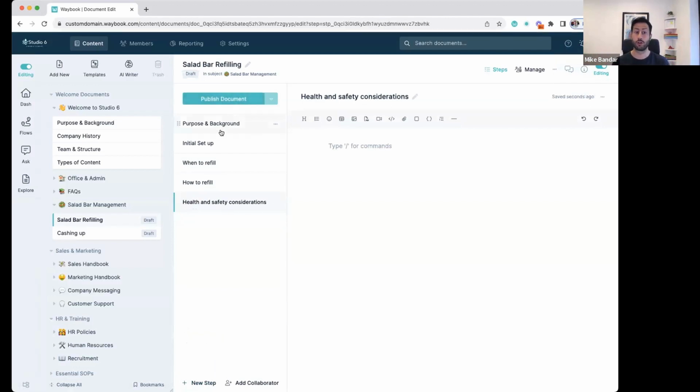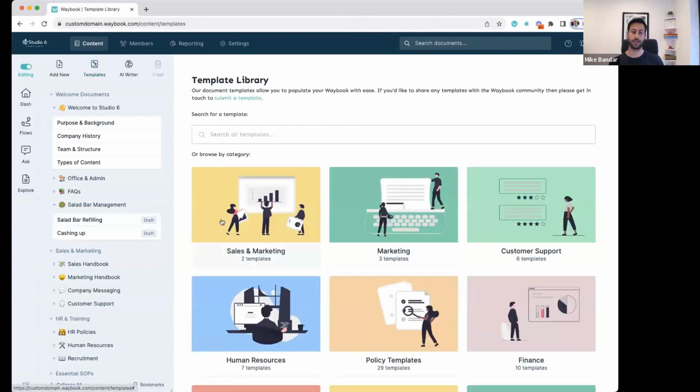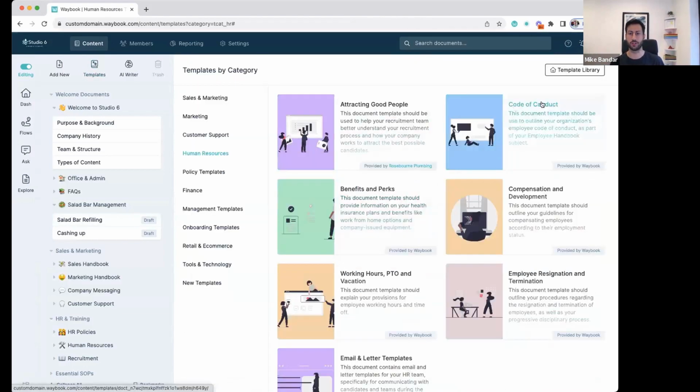So here we've got the bare bones of the document. Now we actually want to create the content, and there's multiple ways that you can do this. Firstly, you saw when we were creating a document that we were offered a template. Now, if you don't have any of the knowledge and it's a standard or relatively common document, you can jump in, find a template that works for you and put that into one of your documents.